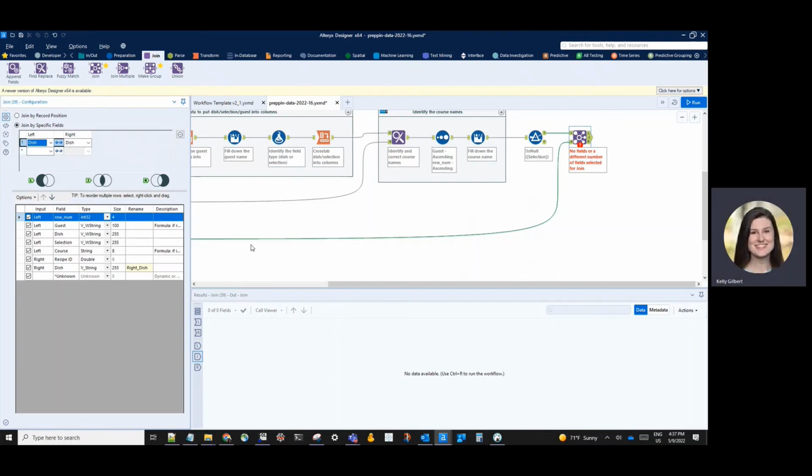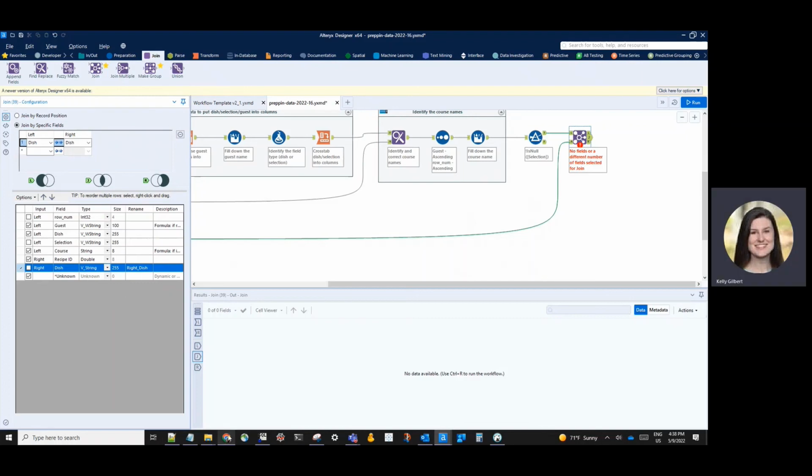And so while we're over here in our join tool, we can actually kind of clean up our fields and get things ready for output. So this row number field, we don't need that anymore. We can deselect it. The selection field, that's the check mark field, we don't need that anymore after the filter, so we can get rid of it. And then the second version of dish, where that dish is coming from the lookup input, we don't need that anymore because we've already got the dish from the first input. So we can deselect that. So now we're down to 4 fields, which is what we want.